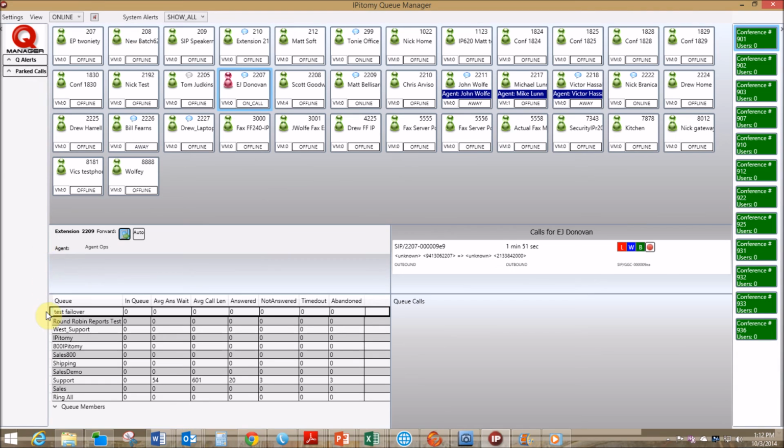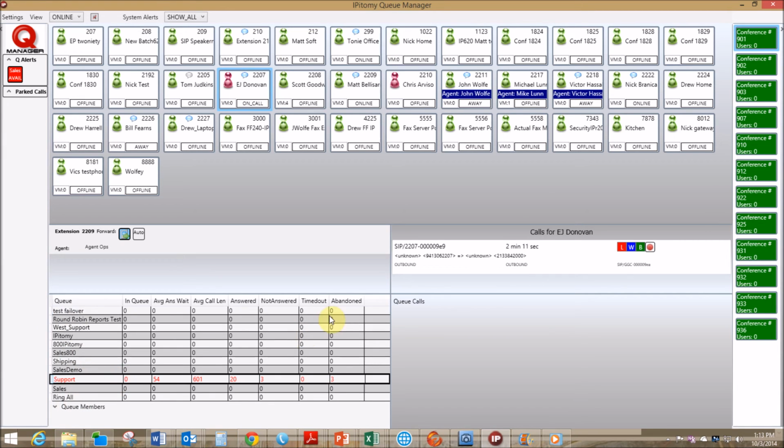The section down here on the bottom pertains to ACD, and what that allows you to do is get a snapshot of your ACD queues. So if you don't have the ACD package, you will not see this bottom section here. But if you do have the ACD, you will have this bottom section here, and this will give you a snapshot of your queues. You'll be able to click on your queues individually.